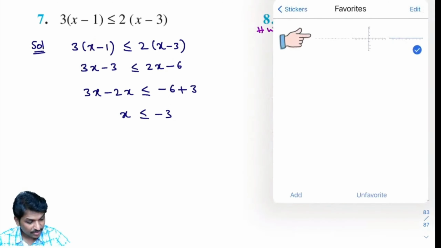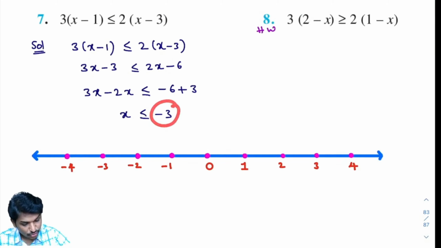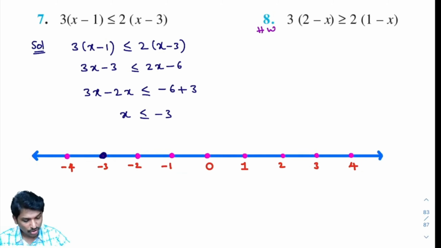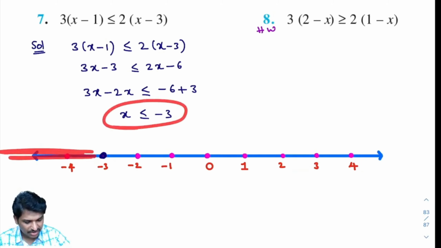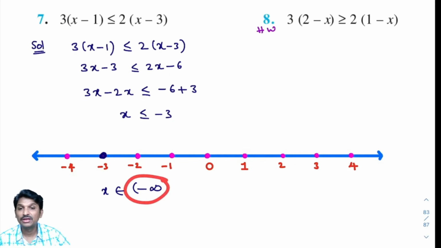I'll take the number line to just identify the solution. Here minus 3 is there. You mark it. Where is minus 3 on the number line? You can look here. Here is the minus 3. Greater than or equal to is there. Left hand side part of minus 3, whatever numbers are there, they are all less than minus 3. Right hand side part of minus 3, whatever numbers are there, they are all greater than minus 3. Keep this in your mind. Here I want less than or equal to minus 3, which means left hand side part numbers I want. Left hand side part means here minus infinity will be there. So x belongs to, what to write here? X belongs to, for infinity always open bracket because infinity is not defined.